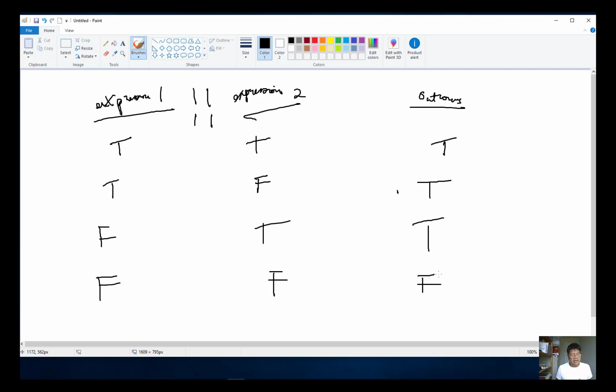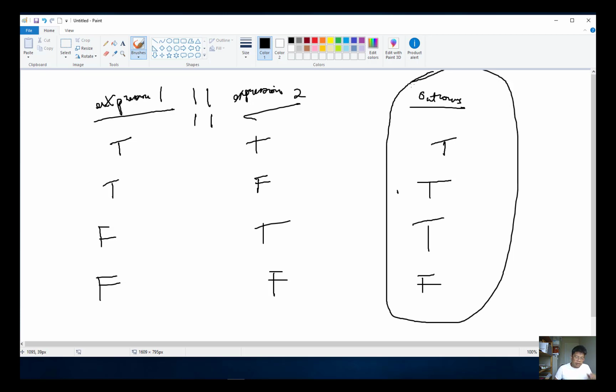Okay, so why is this so important? Expressions could be some sort of mathematical calculations that you put on each side of these things. What's important is that the Boolean expressions are these columns over here. I want to point out some stuff you need to see. If your first expression is true and your second expression is true, you get a true. But if expression 1 is true, is there a need to evaluate the second one at all?